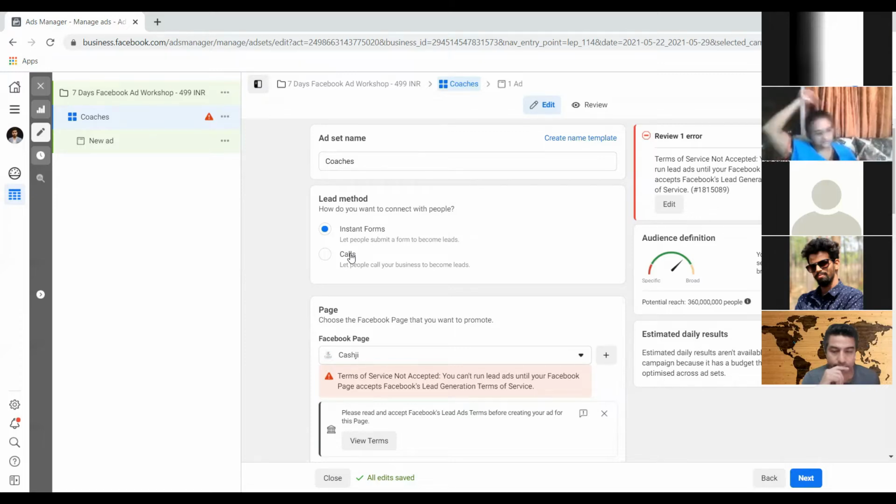First of all, it will check that out of these three ad sets, which is the audience where the auction would be cheapest? You will win the auction at the cheapest price. So that is the criteria how Facebook selects, that wherever the auction is cheapest, it will select and put more and more money on that ad set.